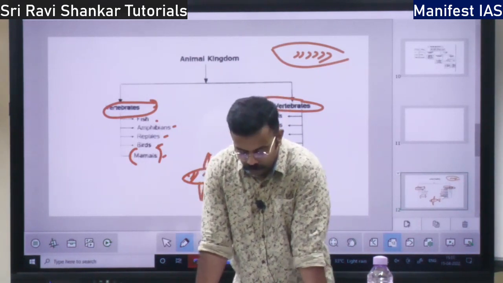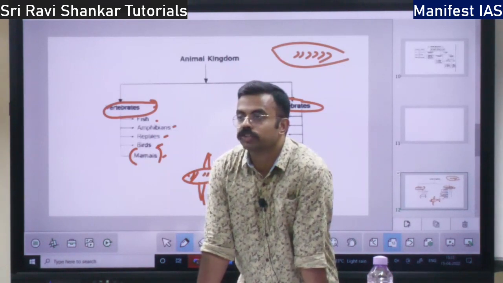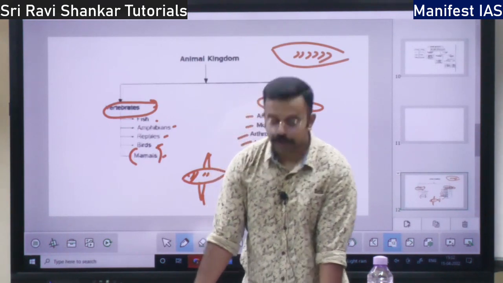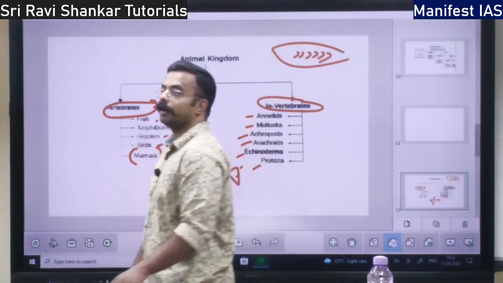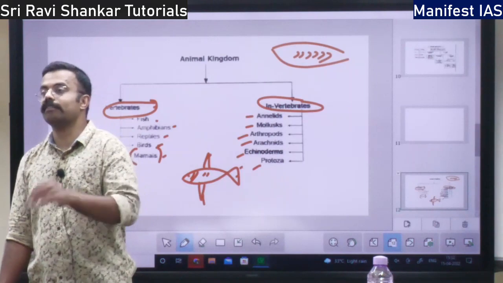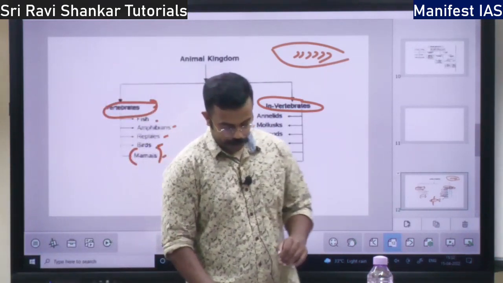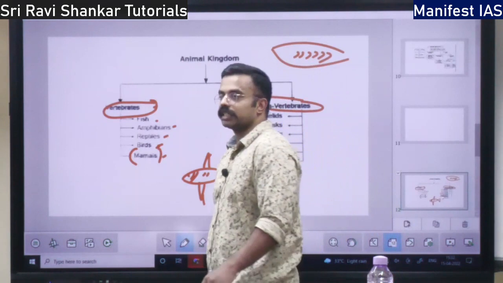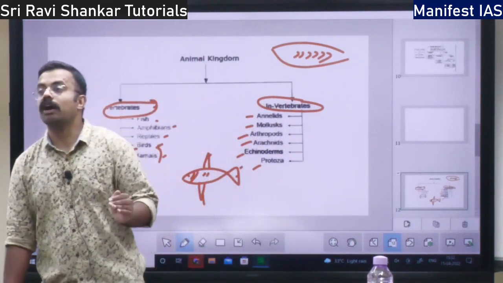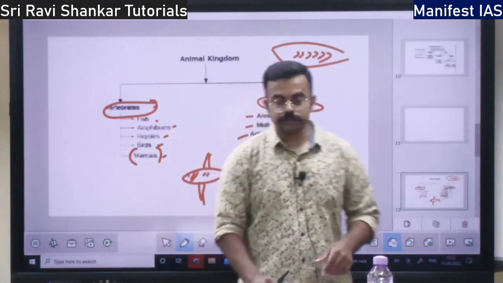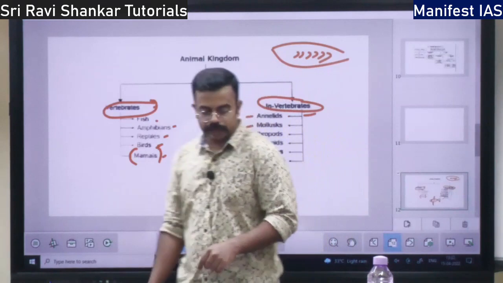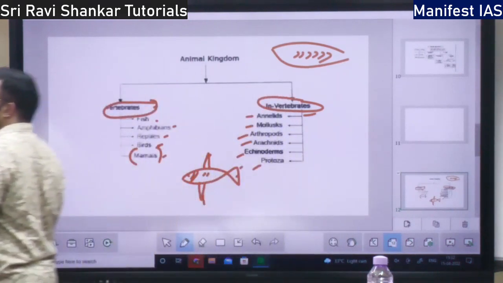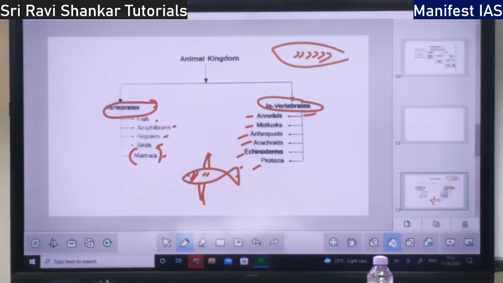So the examples are worm, earthworm, jellyfish. All these things are the examples, right? That is one type of skeleton they have, or they have a hard outer shell. Andre, on the body they have an outer shell, just like a tortoise has one outer shell on its body. Examples are insects and crustaceans, crab, all these things, right? They have a hard outer shell, right? So first one is your annelids. What are annelids? See, annelids, their body is divided into segments. It's best for me to show the diagram because these things you won't understand without a diagram.